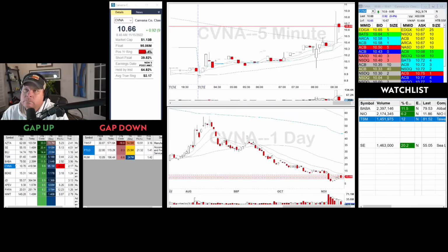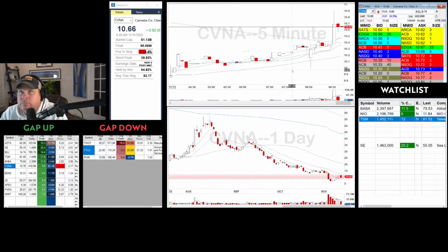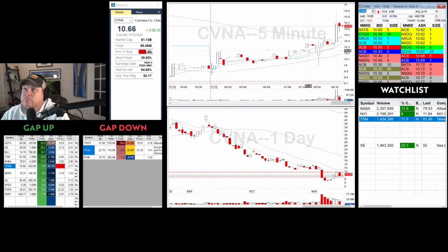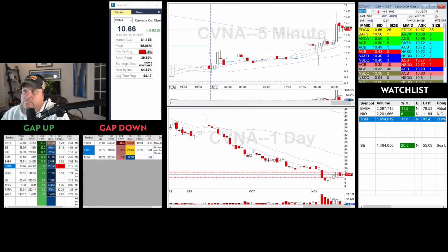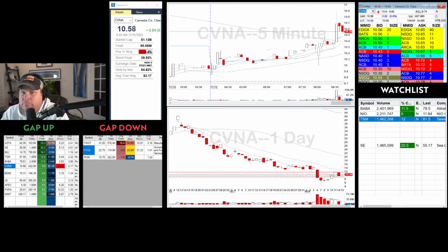Heading down, we have Carvana up 10%. Pre-market is pretty light right now as far as movement, so I don't like what I'm seeing here. And again, it's not under $10, but it's pretty close to one of these lower price stocks that I'm not a big fan of. I'm sure we'll find something better to trade today. They got a downgrade this morning. Their short interest is very high, coming in at 40 percent, as you can see there. So be careful with that.